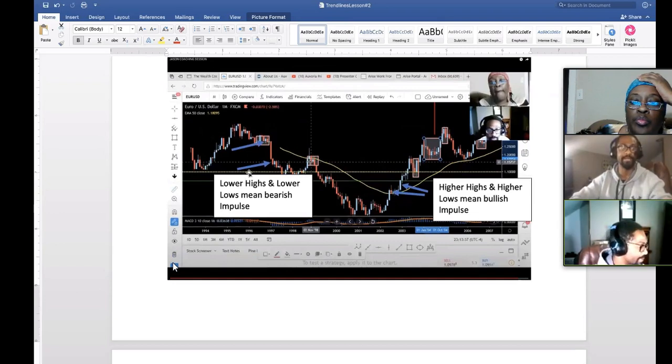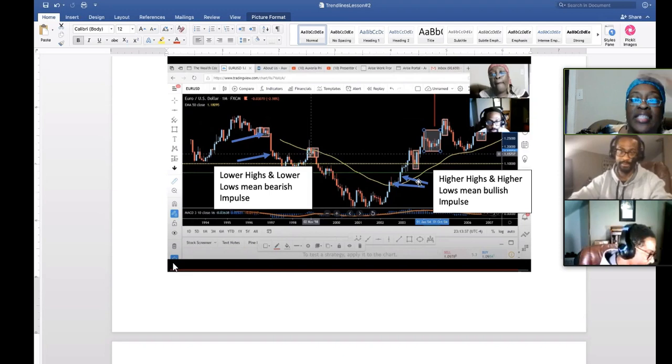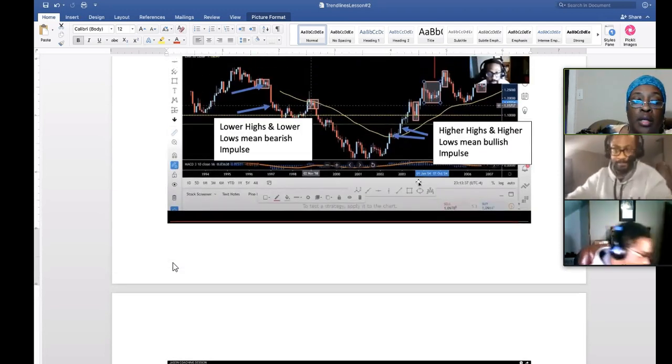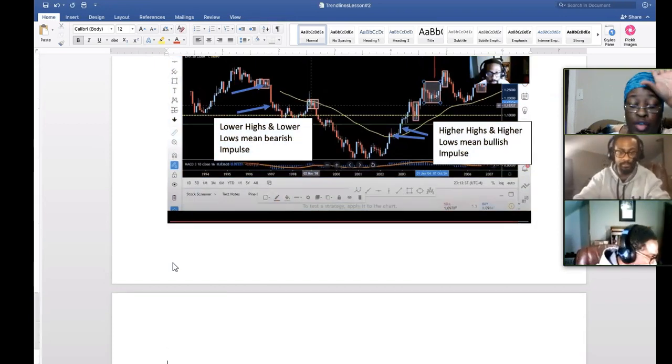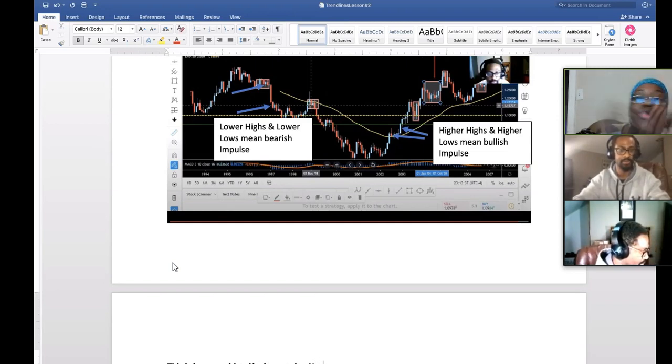Then I started writing down lower lows, higher highs. Lower lows, bearish. Higher highs and even higher lows going up. So higher highs, higher lows, up. Lower highs, lower lows, down. That's how you identify the trend, with the eye, strictly price action. The triple arrows provide that for us, but knowing how to identify it with your eye is where you really want to be.